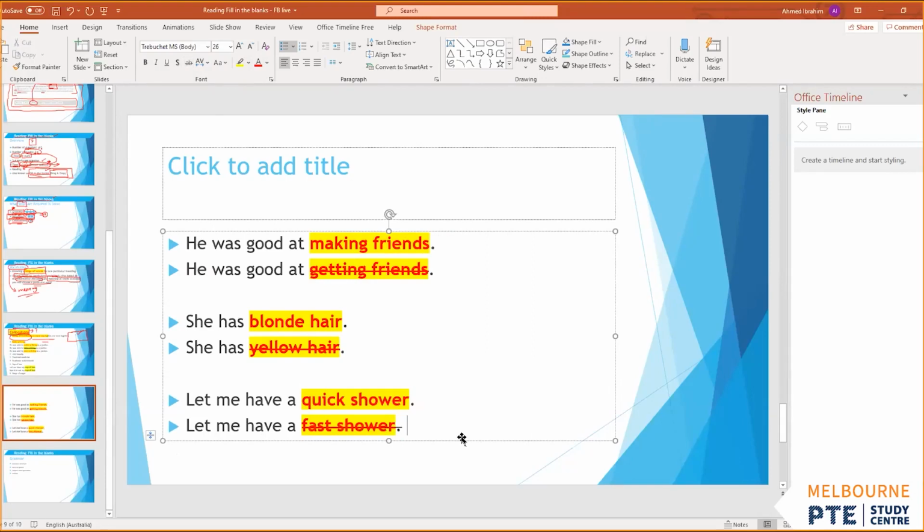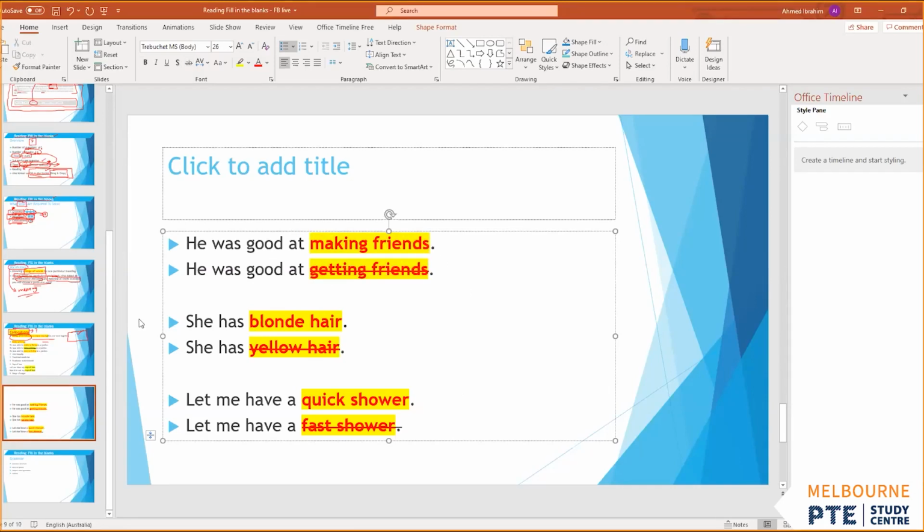So guys, this is what collocations are. They are any two words or more than two, it can be three, at times it can be four, that will be used with each other for a particular meaning. And for that particular meaning, it would be just those two or three words that give you that meaning. As in the first example, you saw that making friends could give this meaning. But if I say getting friends, it can't give me the same meaning.